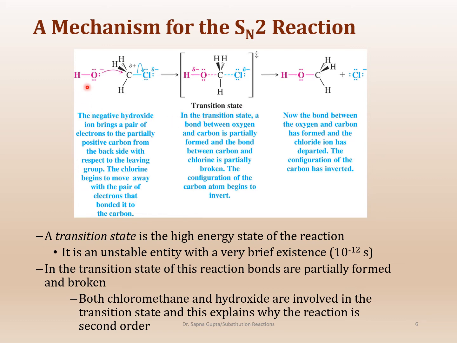The other thing I want you to look at over here, because we're going to talk about it later, is the way the nucleophile is attacking the carbon. It's actually coming from behind. Now remember, carbon is tetrahedral, which means that the bond angle here is about 109 degrees. So it's like an umbrella. If this is the handle of the umbrella, then the hydroxide is coming from behind. That is how this kind of attack goes. This is going to be important for us later on.